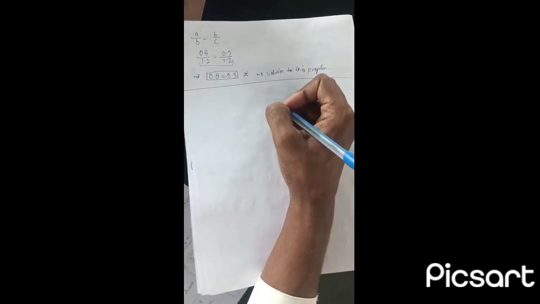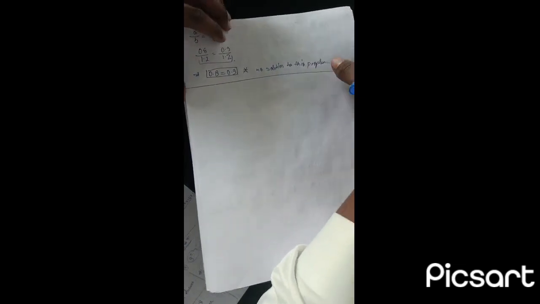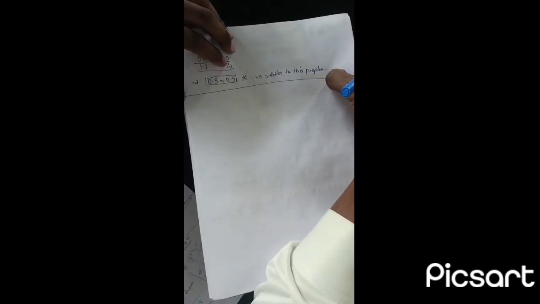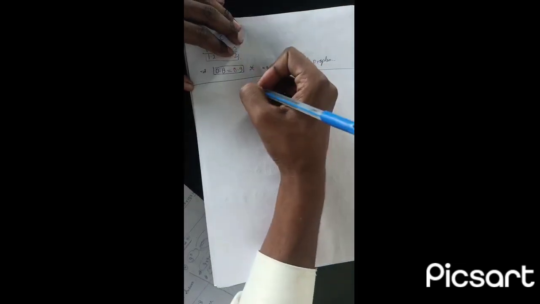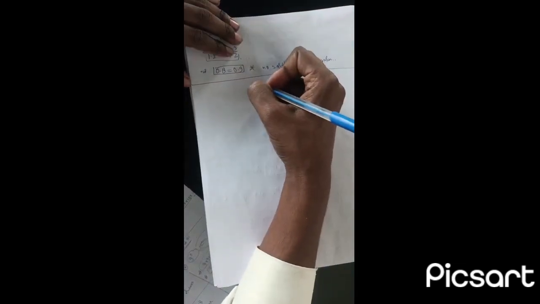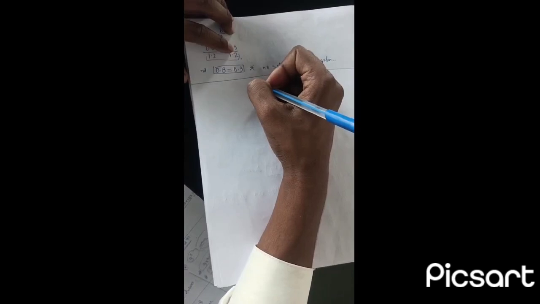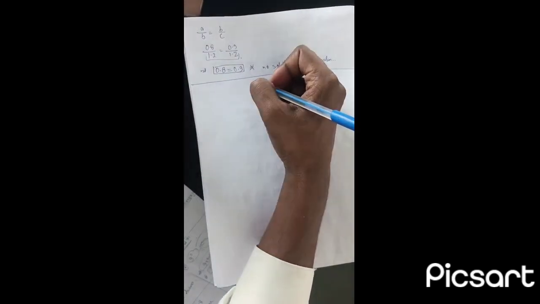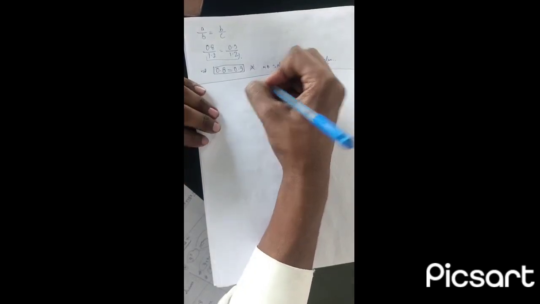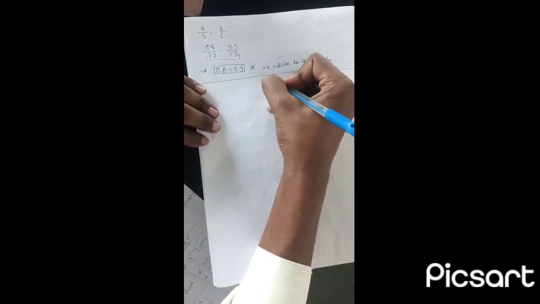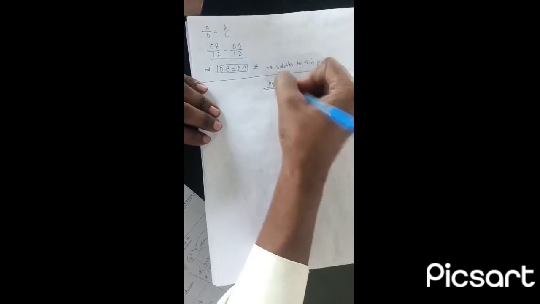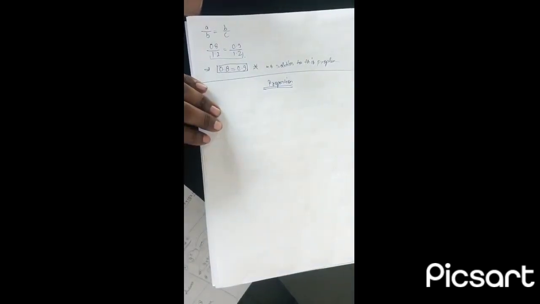Now, before starting exercise 7.2, there are some things which you have to keep in your mind. First of all, in the first exercise, what we have read: what a ratio was, how to take out the ratio, how to convert the ratio into simplest form, all these things. Now we will be learning about ratio and its proportion, and how we have to solve that.